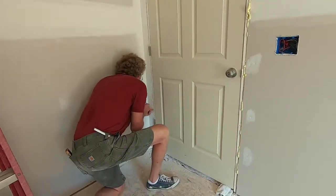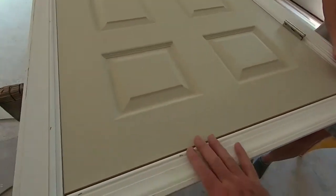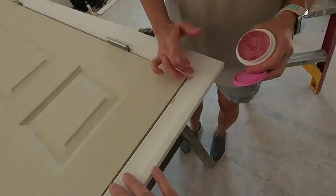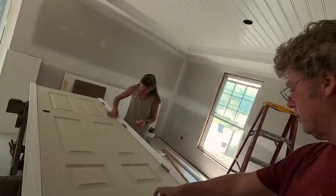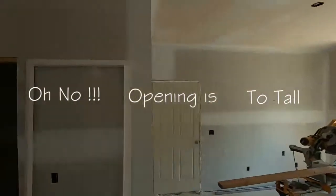Me and Lisa decide we're gonna prep this door on the bench because they come so rough. I don't care where you get them. You can go to Lowe's, Home Depot, 84, doesn't matter. So we're going to prep the door on the bench because it's a little bit easier. Then we'll pick it up and then we'll put it in the hole after I fix that.